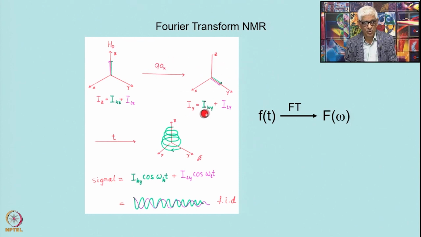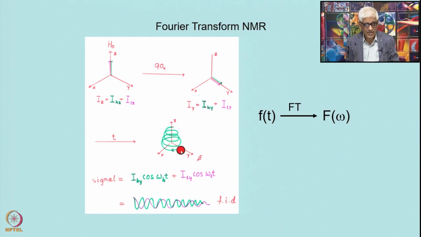So this is the sum of the components from the K spin and the L spin, because you remember this M magnetization is the superposition of all the frequencies, all the spins' contributions. Therefore I have taken here only 2 of them to indicate the general phenomenon. So here you have the 2 ones which are along the y axis. Now during the next time tau, what will happen after the pulse is removed as a function of time, this magnetization will try to recover back to the z axis. So it will start precessing in the transverse plane like this, and then it will go on to the z axis here. Okay.